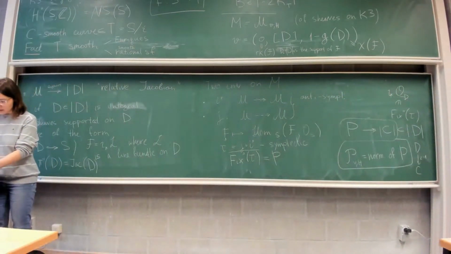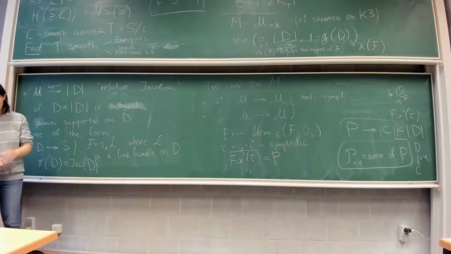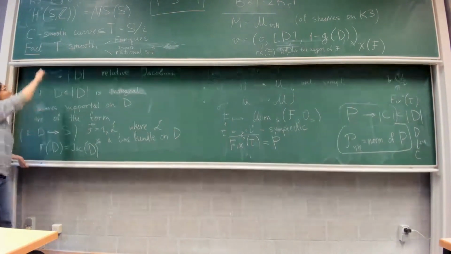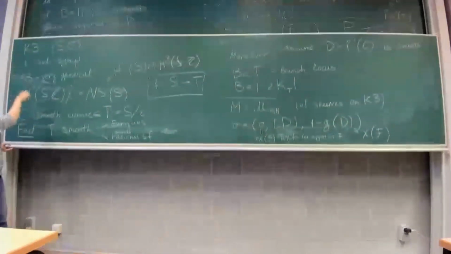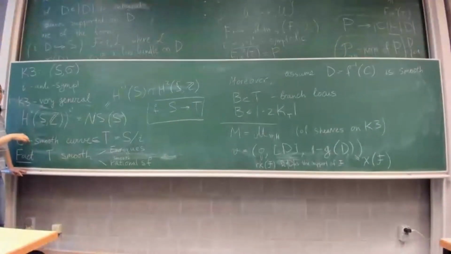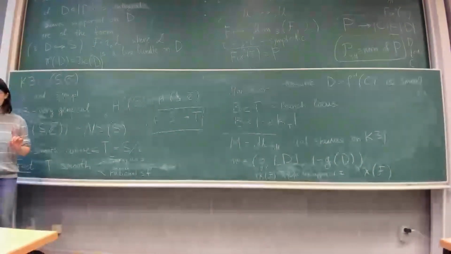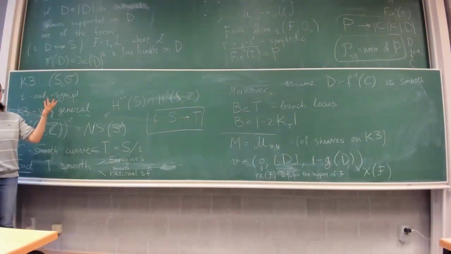There are a lot of things that I didn't tell you, so let me address a couple of them. Any questions about this construction? Is PH an IVS? I haven't claimed that yet, and there are some conditions, but this is the thing that we will look at, and we will claim that often it is an irreducible symplectic variety. But a priori it is not even necessarily a symplectic variety.